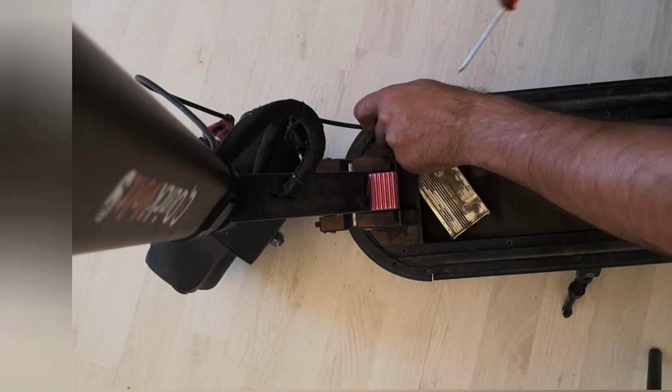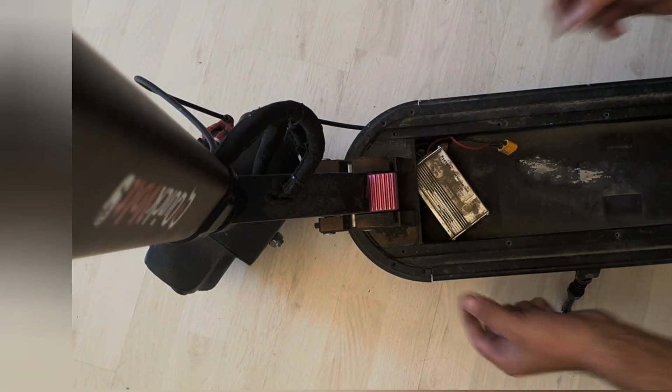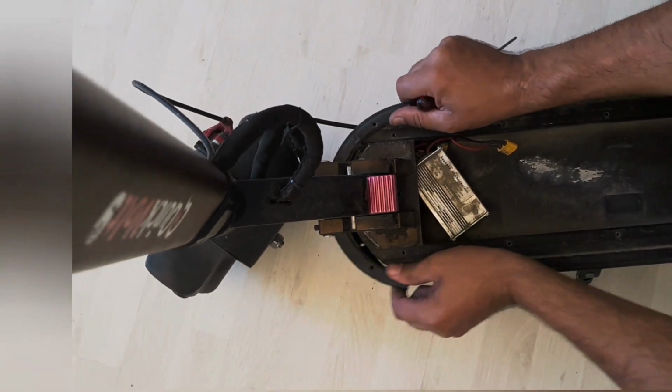There is some sand here. I'll have to clean all of that. There's 10 levels, hopefully not. Okay.